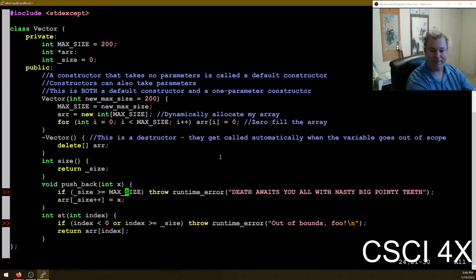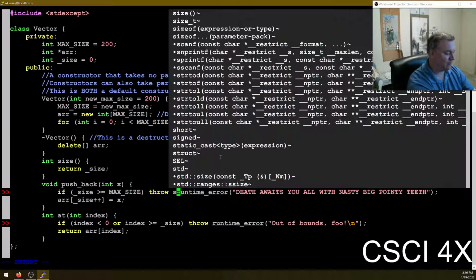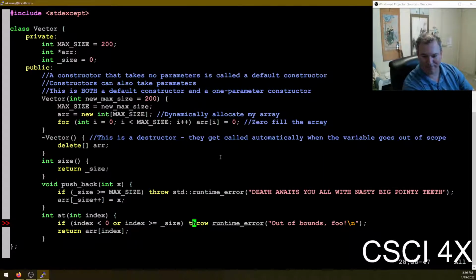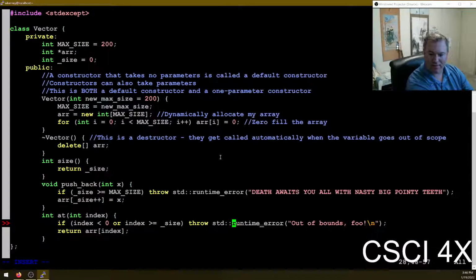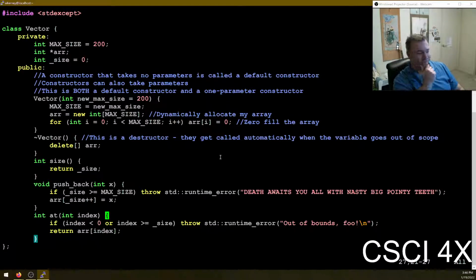Oh, yeah. See, this is what I'm talking about, using namespace standard, right? Just wasted a minute of 50 people's lives. So I forgot my STDs. There you go. So that's it.